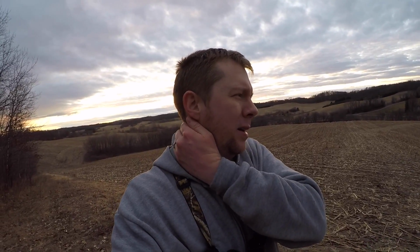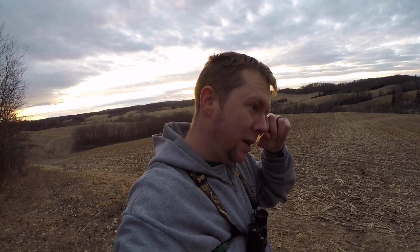I've got at least a couple other spots on the main farm that I'd really like to check before it thickens up and greens up. And I've also got two more properties that I'd like to get out on and at least give them a quick once over, some of the best spots that I haven't even been to yet this year. So if I do that, that'd probably bring me pretty close to the end of shed season. I don't usually give up until it really starts to get thick and green and hot.